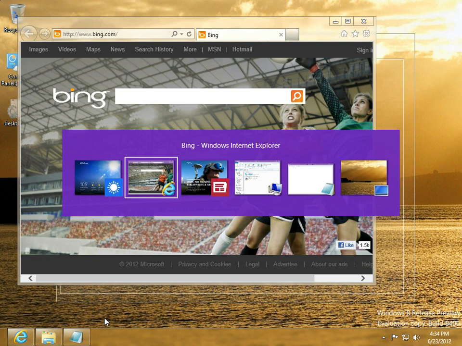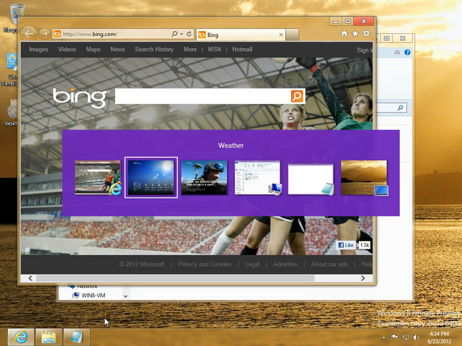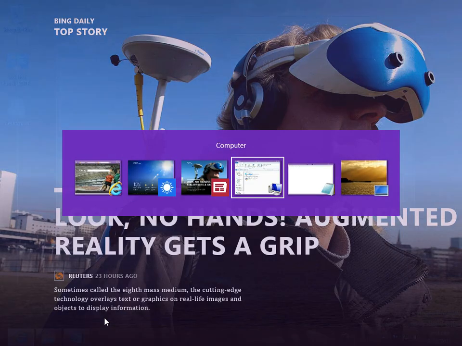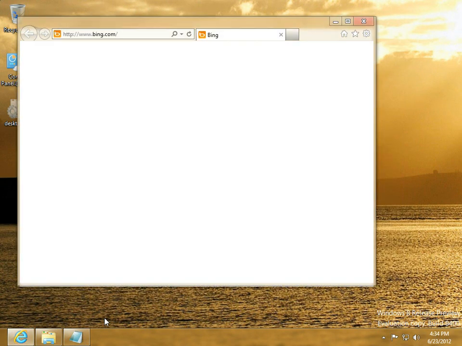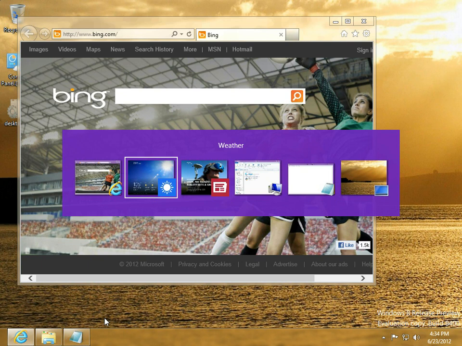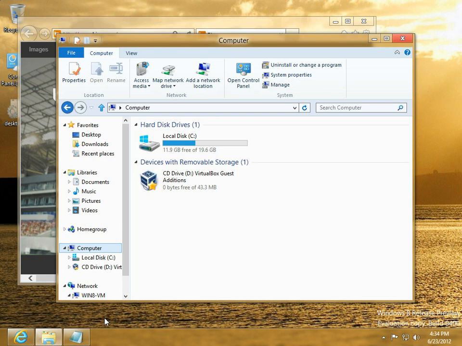The alt tab combo will actually show you all the applications running on top of the desktop too, so you can see here's the desktop and then here's an application running on top of the desktop. So my preference will always be alt tab for switching in between the applications.